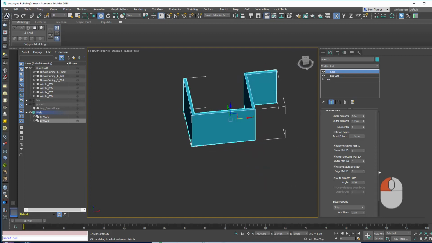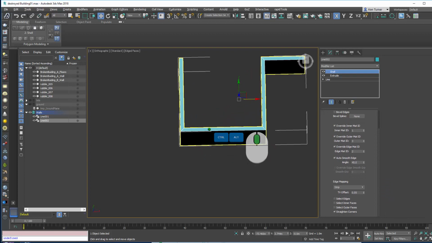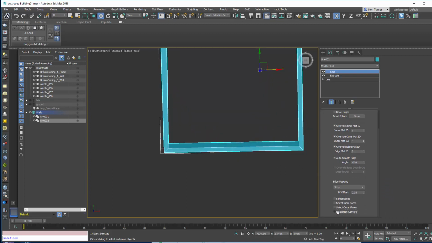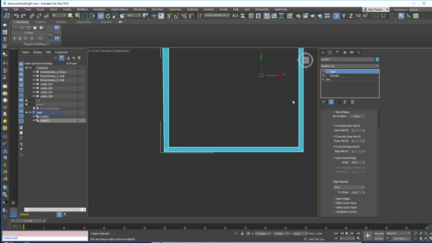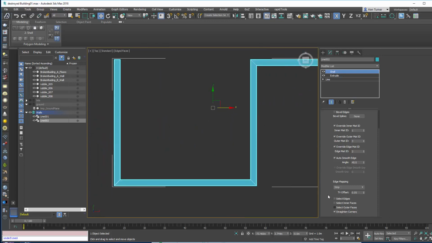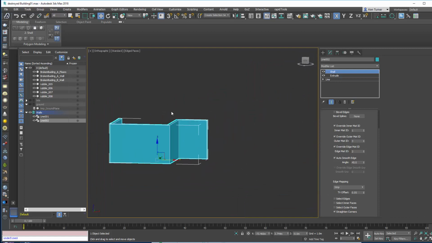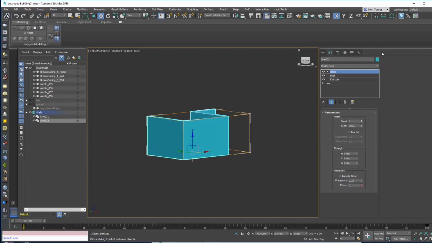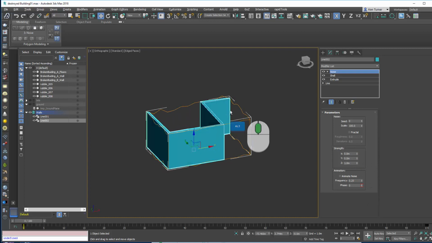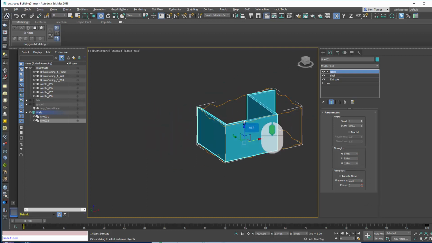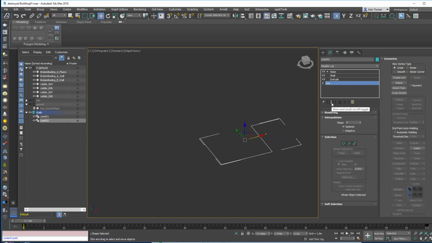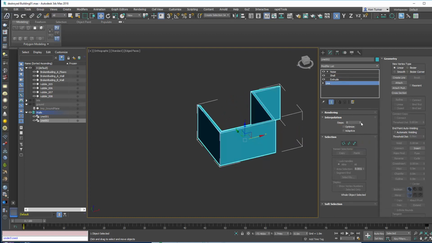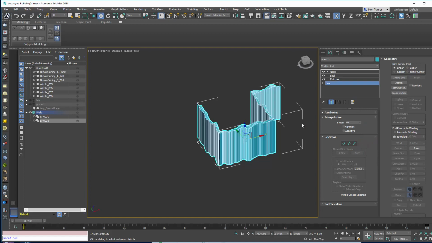And down here I've also got Straighten Corners. If I don't use Straighten Corners, you'll see that you get these wonky angles on the splines here. So the next thing I want to do is add this kind of break up to the top, and I can do that with a Noise modifier. So let's add that straight away and see what happens. Let's amp up the Z value to something like 1 meter, and you can see that it begins to change here, but we don't have enough resolution. So I could go back down the stack and add some more steps to my interpolation. We'll get that effect.